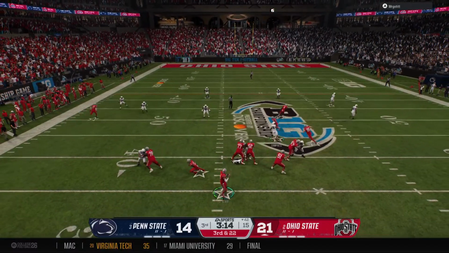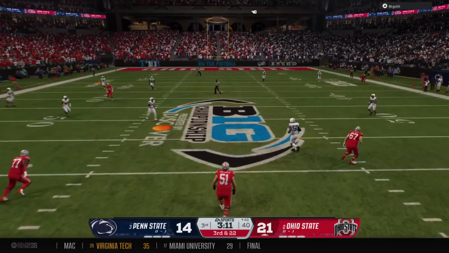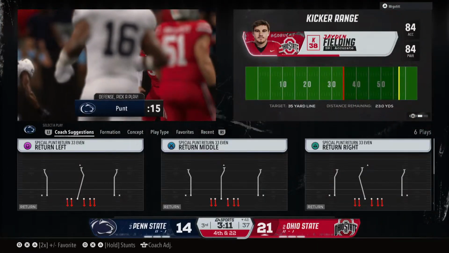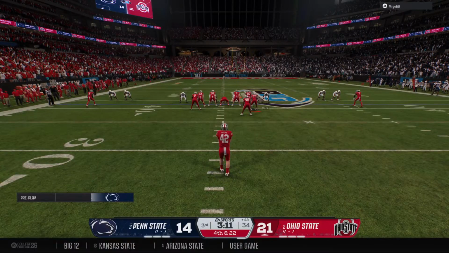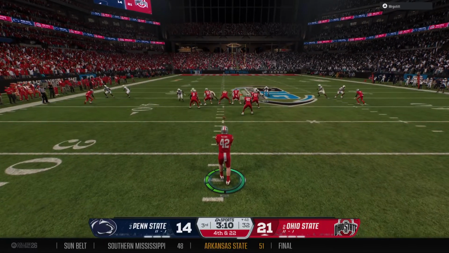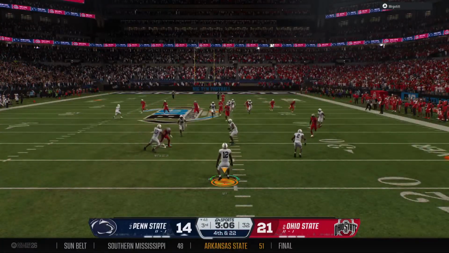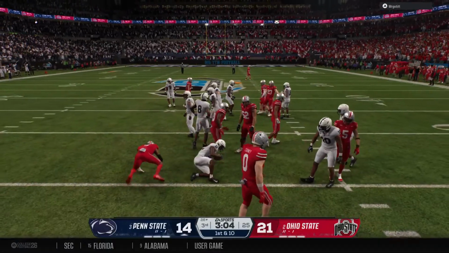Out of the gun now on 3rd down. Bringing pressure. Incomplete. It was good as he threw the ball. That's a big 3rd down defensive play. Well, the defense picks the right time to get after this quarterback. 3rd down, critical down and distance. Do a good job of dialing things up and good coverage downfield. He didn't have anywhere to go with the ball. And the returner is brought down.